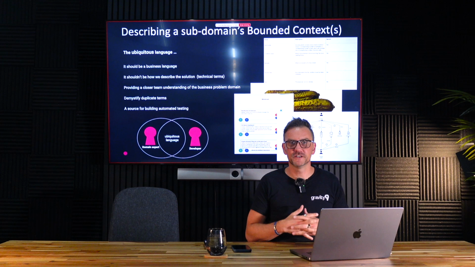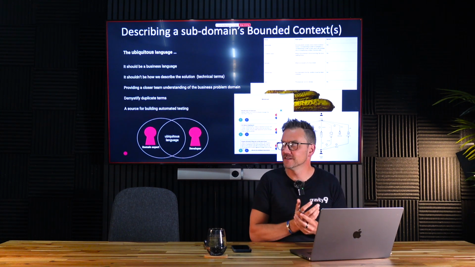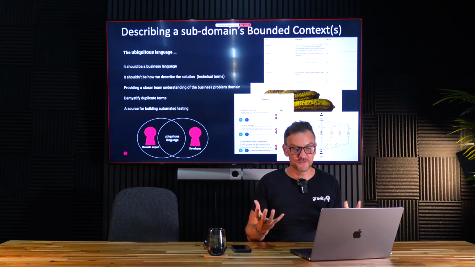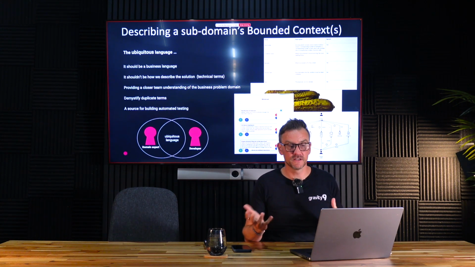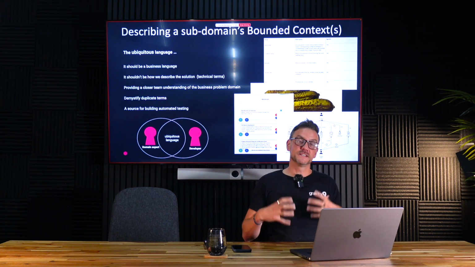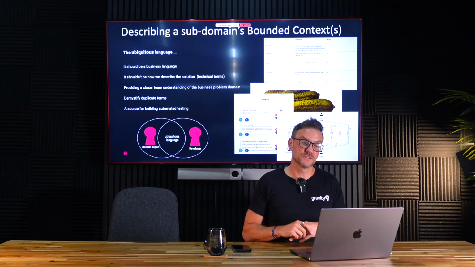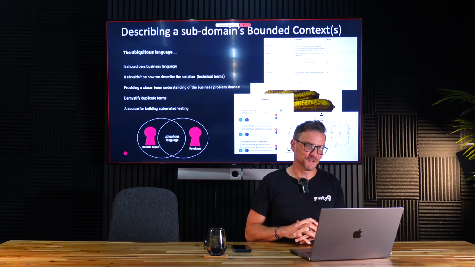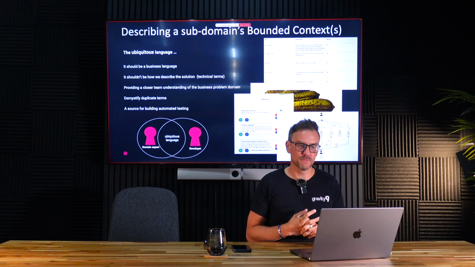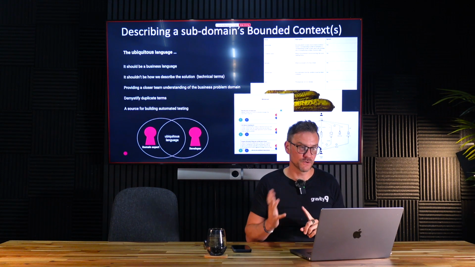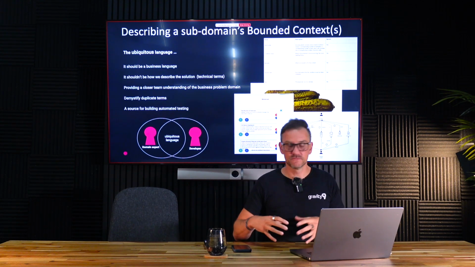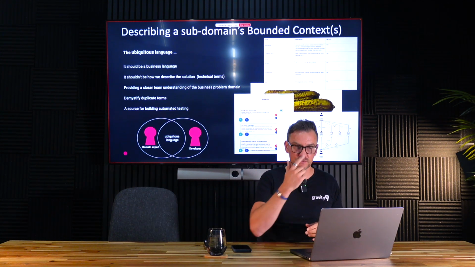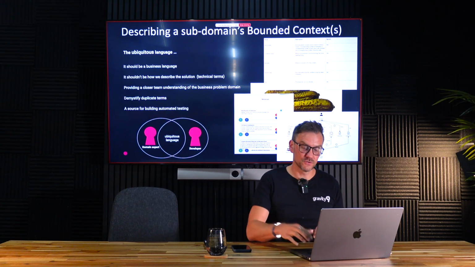Sounds simple and obvious. However, having been in the process of building software, that is one of the biggest problems, I would say: communication between people, a clear and common understanding of what your entities and what your behavior is. Again, it sounds quite simple and obvious, but I would say that's one of the biggest reasons that projects fail. They either go over budget or you deliver the wrong thing because of misunderstanding between siloed departments or individuals with a different understanding of what something should or shouldn't do.